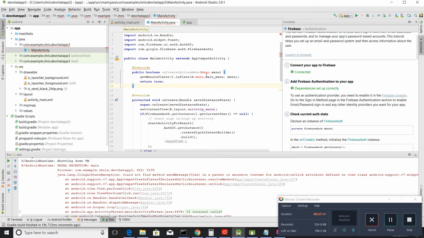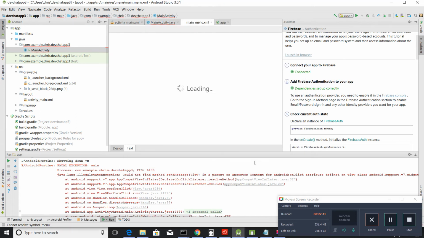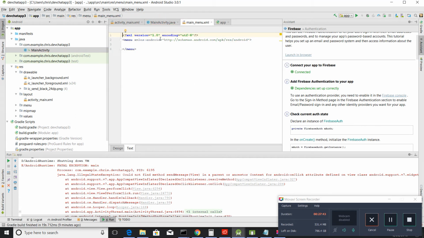So I put in the override method. It says can't resolve it, so I'm going to click on that, hit Alt Enter, and then click on this part where, since it can't find the actual main menu, we'll create the resource file. Just left click on that and click OK, and then it creates the resource file.